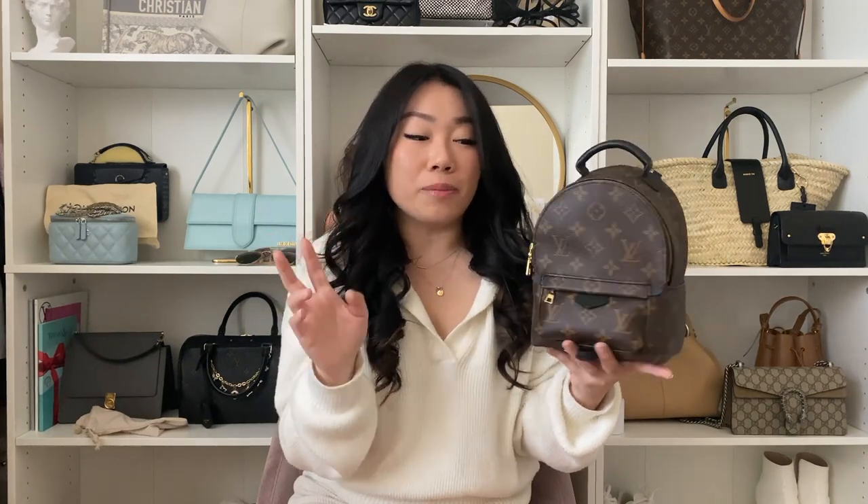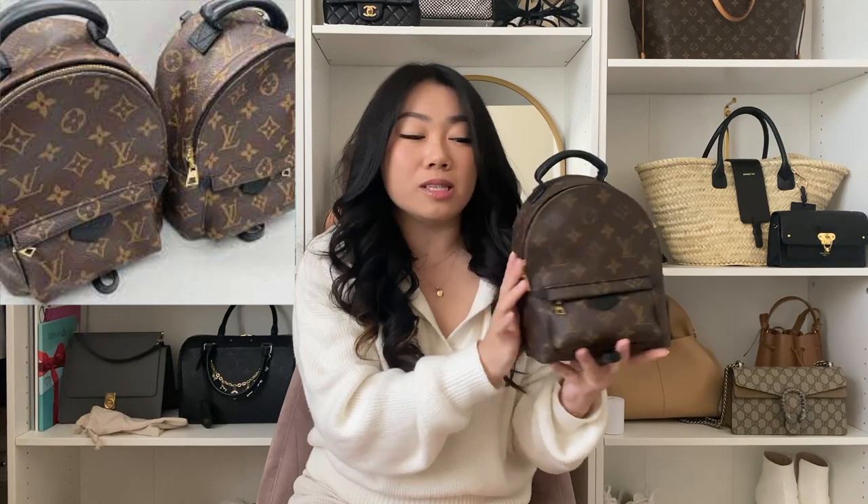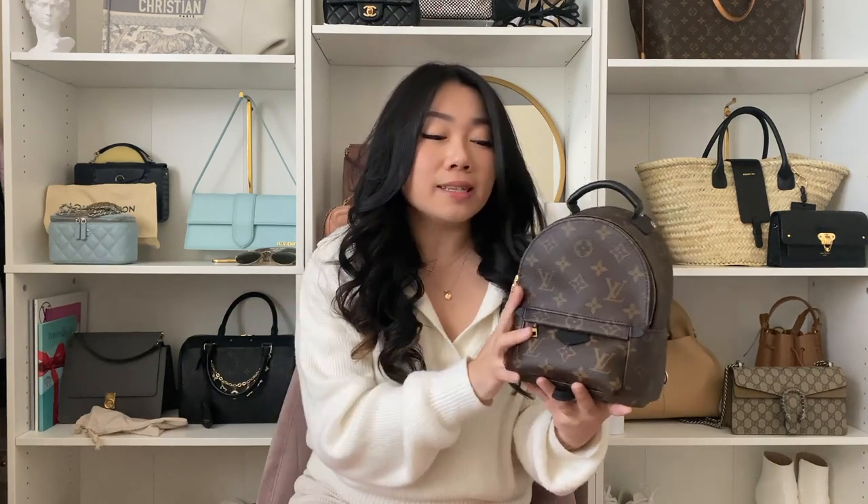The next thing, and probably the most popular issue that a lot of people talk about, is the glazing issue. I got this bag back in June of 2020, so just around the two-year mark. This is the new version of the bag — you can see it has the exposed zipper. The older version has the zipper tucked in under a little lip, and that caused a lot of glazing issues. When people refer to glazing issues with this bag or the bag cracking, that's usually what they're talking about. This bag doesn't have any of those issues allegedly.